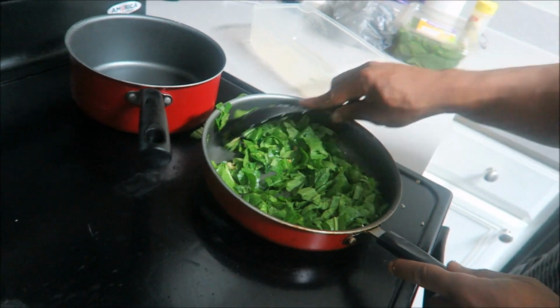And like I said, a little cool recipe I picked up from one of my vegan friends. I'm gonna put a little twist on it, man, my little spin on it, because I feel like we all need to come together and be one. We all on the same team, so to speak.